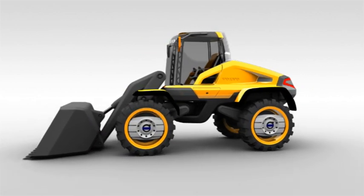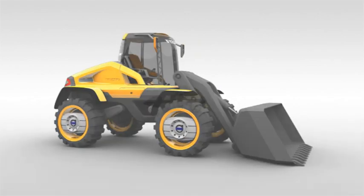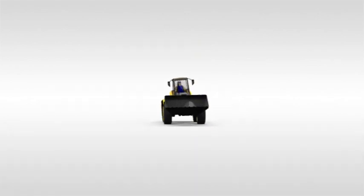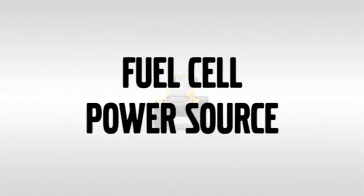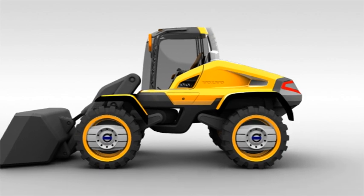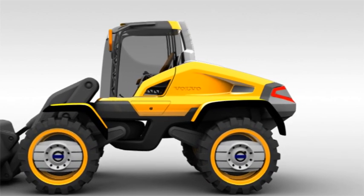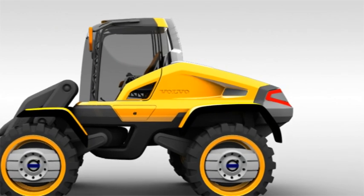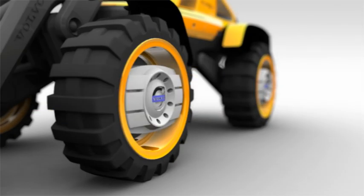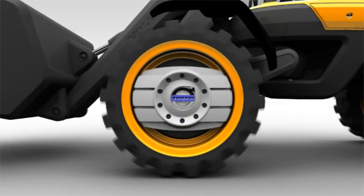Using an electric hybrid power source, Griffin produces very low emissions, and when hydrogen becomes commercially available, Griffin can be upgraded to a fuel cell power source. Both power units are more compact than the combustion engines they replace, allowing for a more streamlined engine compartment. Instead of heavy drivelines, Griffin uses electrical motors inside each wheel, allowing higher ground clearance and a super-quiet machine.